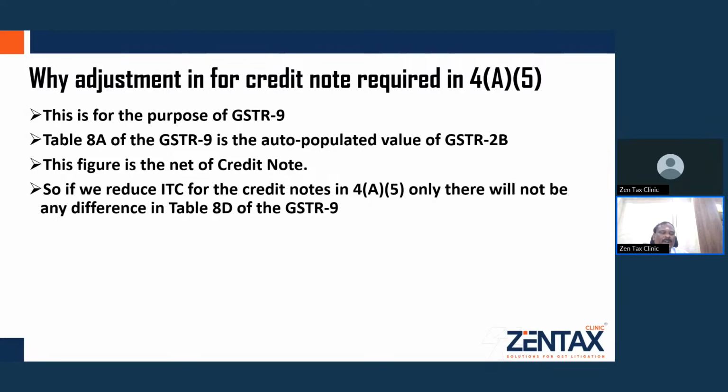So debit note or credit note, which comes first, is not the criterion. The person who created and put the tax invoice in the portal only can raise a subsequent debit note or credit note. The recipient cannot raise a debit note and cannot adjust the value. So this is an important aspect.